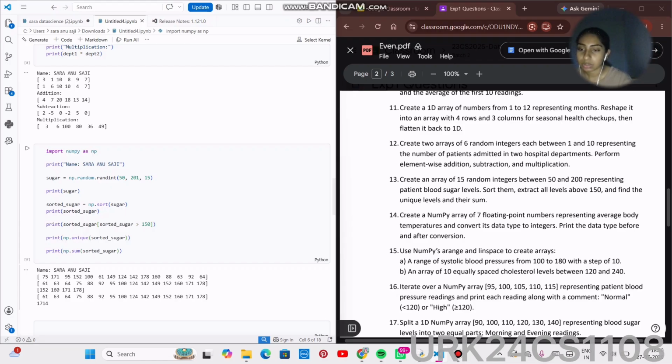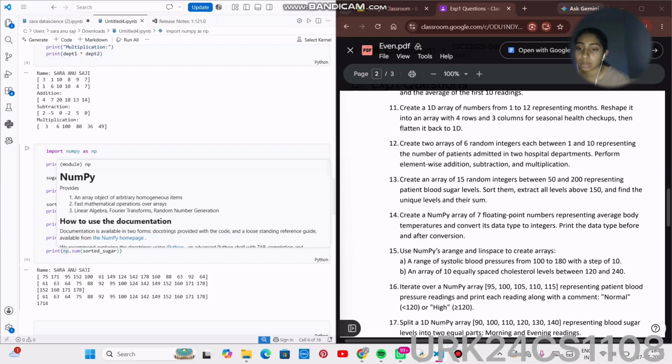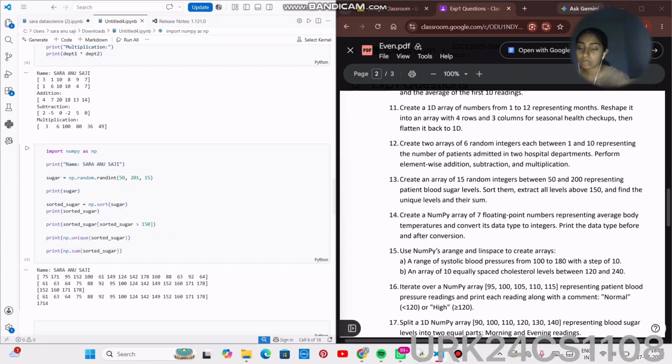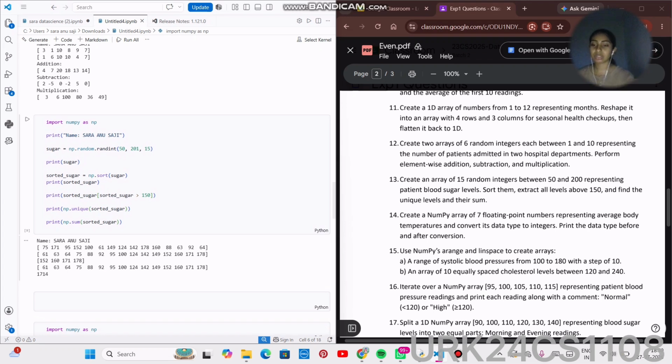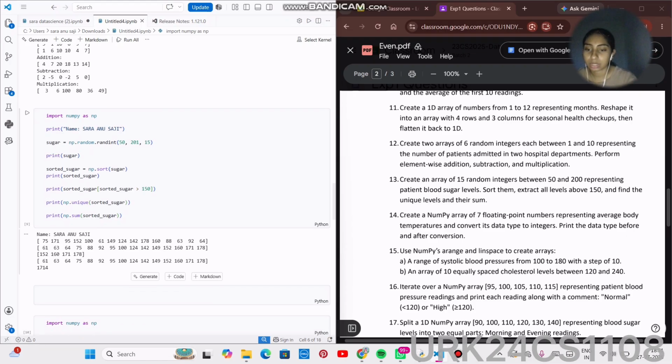Now the sorted array of values above 150 will be printed next, and np.unique will print out the unique values, which won't be repeated again. np.sum will sum up everything in the sorted sugar array that we've given. It will sum all the integers within that array.